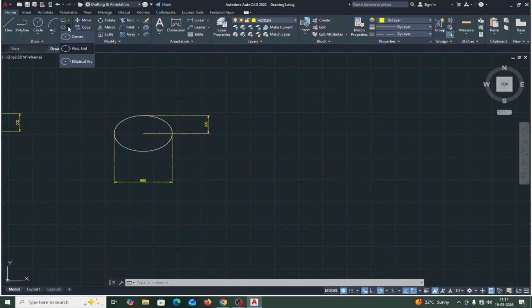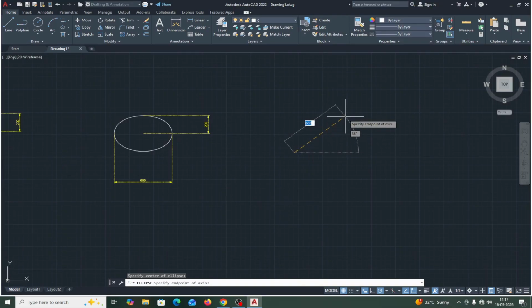Now suppose you want center. This is the default, the first option, center point. Now if you want to make the ellipse at an angle, first you have to give the radius of one end of the axis. Suppose I give radius 300. Now press the tab key for the angle.